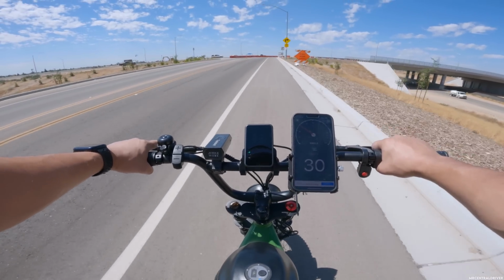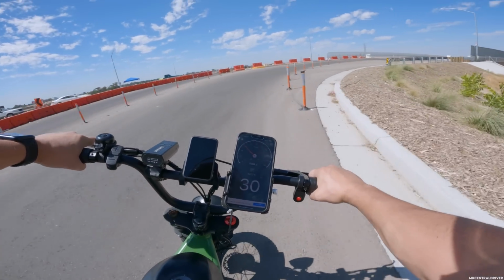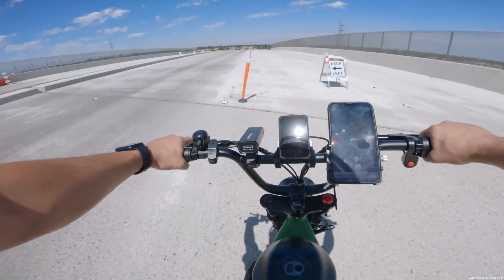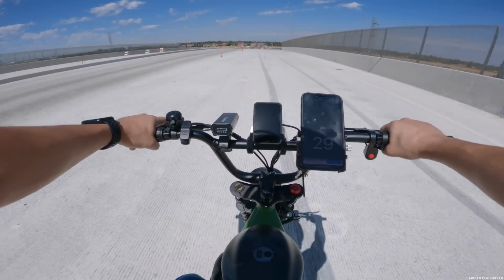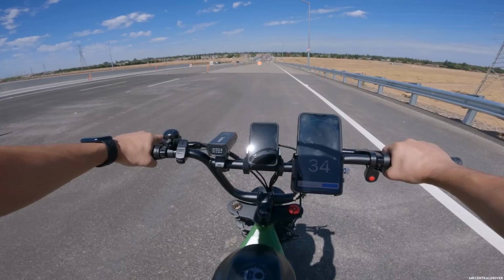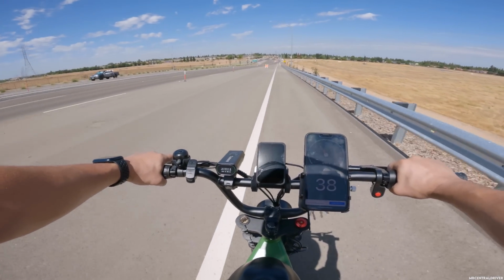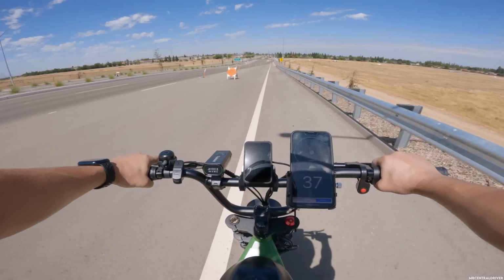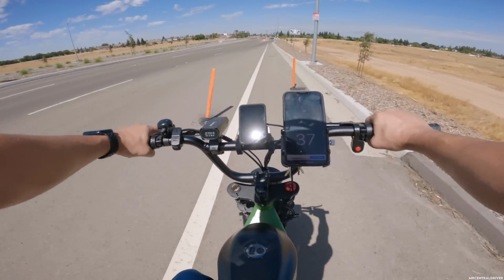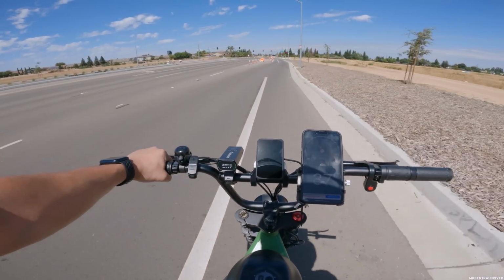30 miles an hour coming up this hill, or this overpass, I should say. We're doing pretty good. One thing you definitely got to be careful on, I've noticed, when turning, is I don't want the front wheel to slip out. When you're going faster, it's okay, but when you're going slower and going around a turn, you definitely have to be careful about that front wheel spinning out and throwing you down, because it just kind of goes all over the place, and you're going one direction, the tire's sliding and going the other direction, and you fall on your face. I don't want that to happen, so definitely be careful when going around sharp turns at a slow mile per hour.